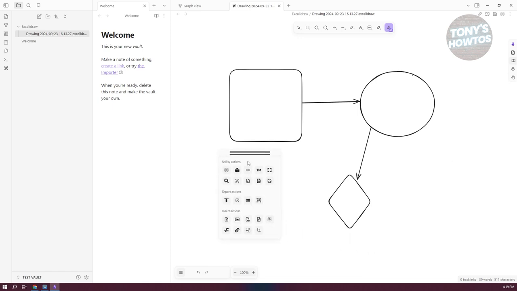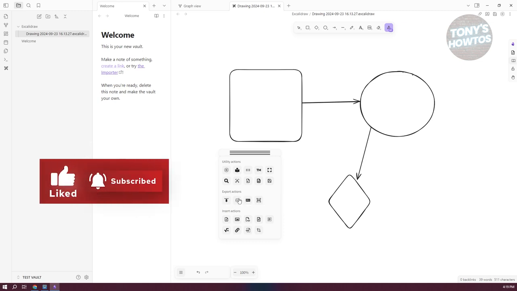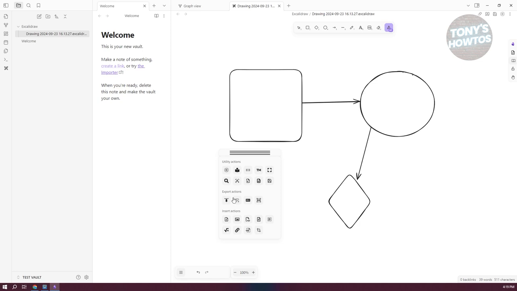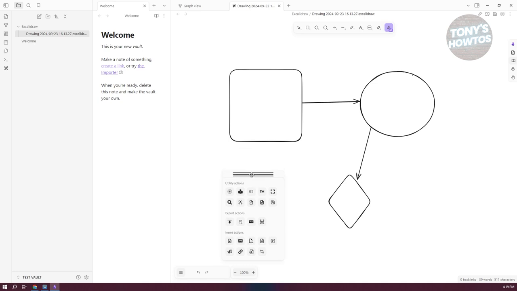So if you want to add files, like if you want to export some stencil library here, you could also add images via this section or export images. You also have the open as markdown and copy a link. Now there are going to be a lot of things that you could do here, interactions, but these are more of the utility tools that you could use here. These are still useful if you want to use them. But if you're just a beginner, you won't have to worry about this one. As long as you know how to start drawing here, you won't have to worry about it. So you could go ahead and just toggle it off if you want.